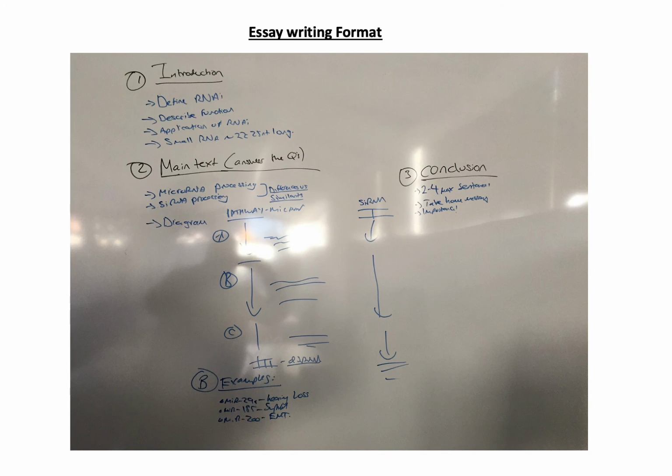The second part is the main text, where you actually answer the question of the essay, which is made up of what is RNA interference, partly answered in the introduction, and comparing 2 different pathways, the RNAi microRNA pathway and siRNA, and what the differences are, whether written differences or by diagram or a combination of both. It has to be hand-drawn, please. The second part of the question is examples, so I'll give those examples as well, and then finish off with a really nice conclusion tying everything together.